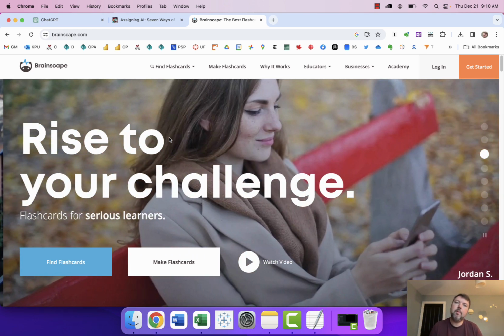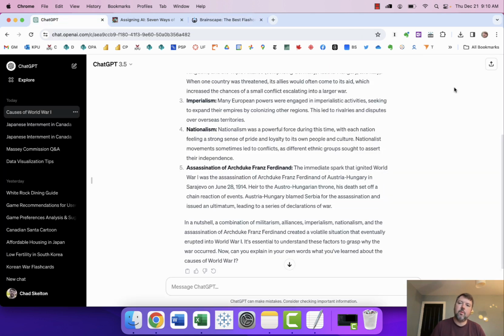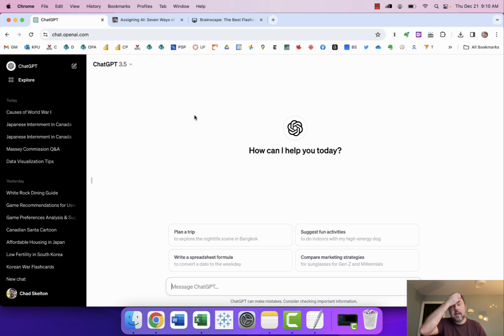But one of the challenges that I've found with the flashcards is that it's harder than I realized for a high school student to come up with good flashcards, right? So they've done the readings, they've paid attention in class, but then that synthesization process of, how do I take 4 or 5 paragraphs about Japanese internment and ask really pointed questions that test my understanding is something that has been a challenge in our household.